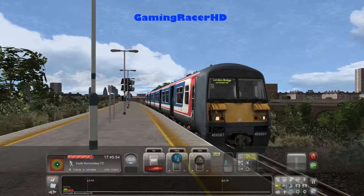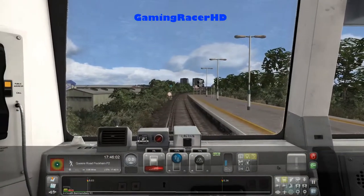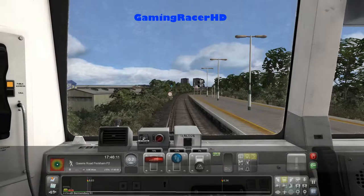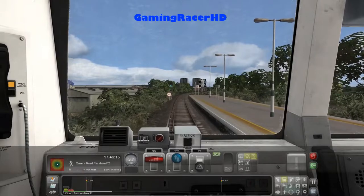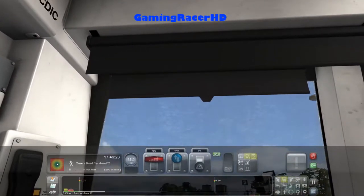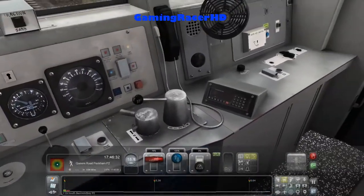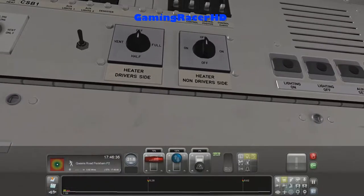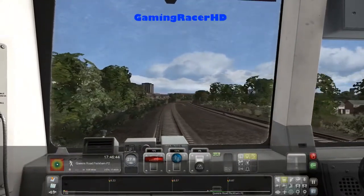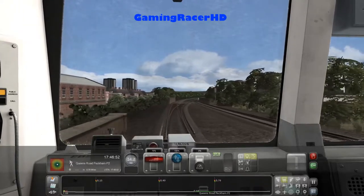So I think on the Southern livery version of this train, there's a destination board changer over here, which you can change. I was thinking it was on this one, but I guess not. Pretty sure you can't change it in this variant of the 456. Kind of wish you could, but I guess they only implemented it on the other ones. There is actually a scenario with the 456 Southern livery which looks really nice, so I will do that eventually. I think it's a West Croydon to London Bridge or London Victoria run, so that should be really fun to drive. But yeah, next station is Queens Road Peckham.